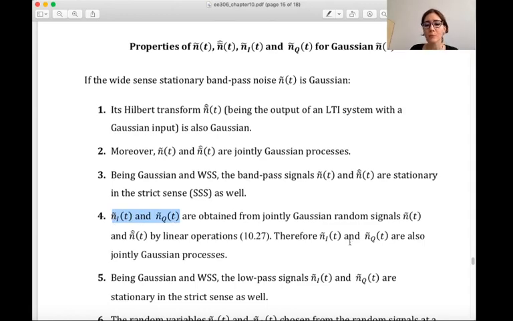certain t0, but we would like to show that they are also jointly Gaussian random processes. So remember, to show that two random processes are jointly Gaussian, what you need to show is that take several samples from the first random process. Let's say take ni of t1, t2, t3 up to some tk. And then also take samples from nq at some arbitrary, possibly other time samples. Let's say t1 prime, t2 prime up to some tm prime. You should show that all these random variables considered together, they are jointly Gaussian.